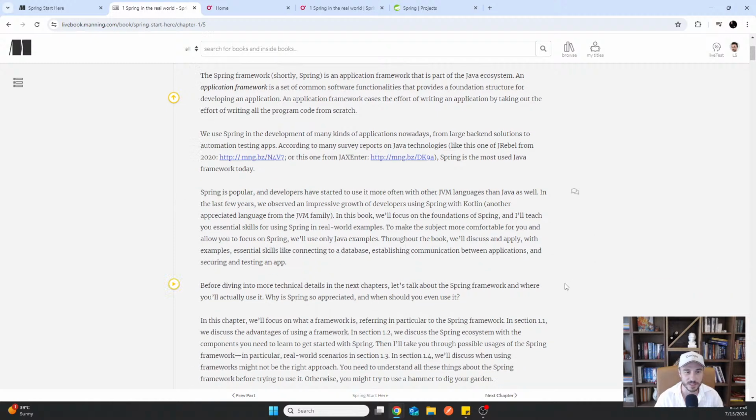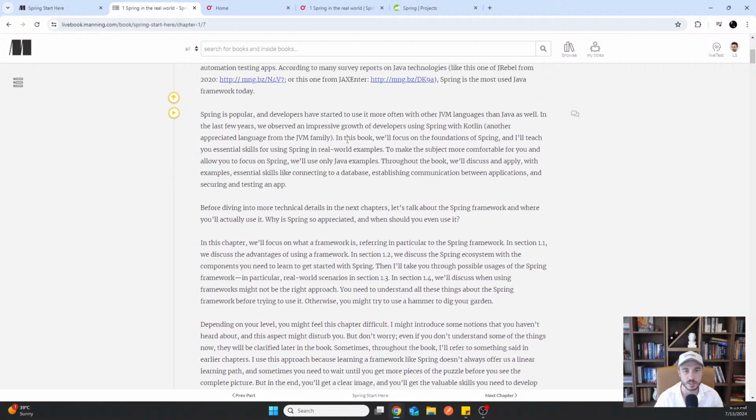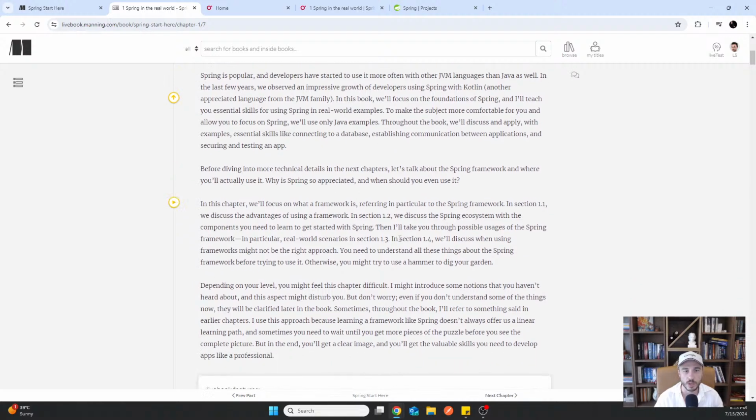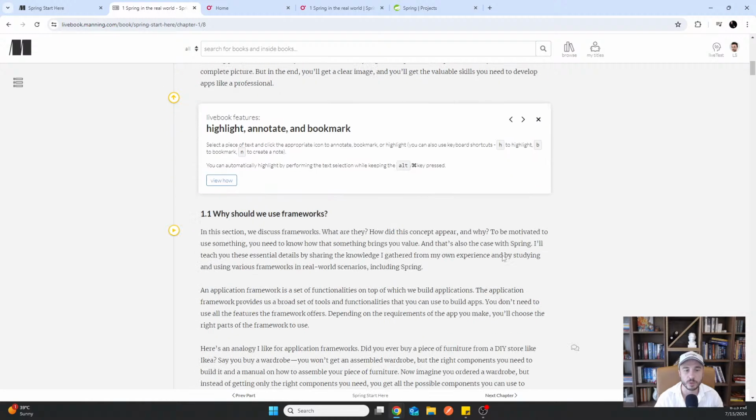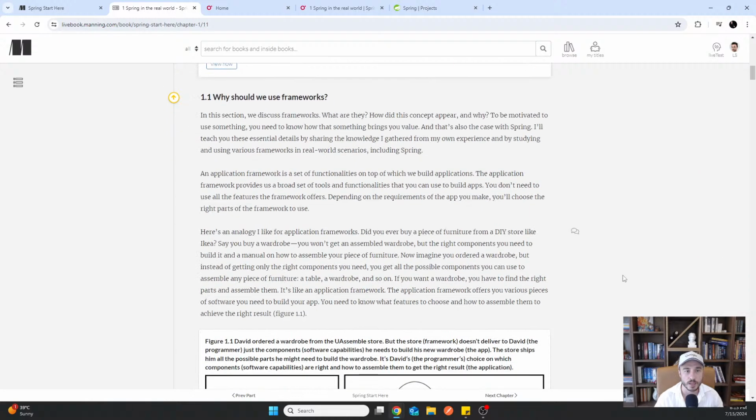So let's go further. You already understood that these paragraphs here all tell you that Spring is popular and give you different kinds of details about Spring itself and how we will approach this throughout the book. But let's take a step back and first discuss frameworks in general. So I'm an old guy. You can see that I have a beard, I have a hat on my head. It means I'm old. I'm old enough to have worked on applications where no frameworks have been used.